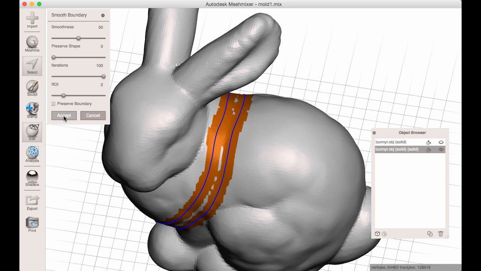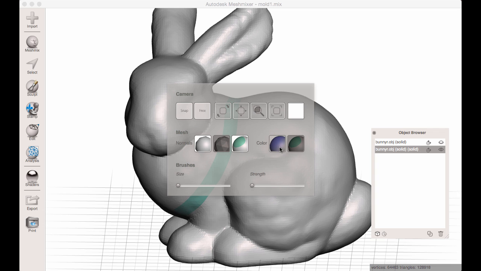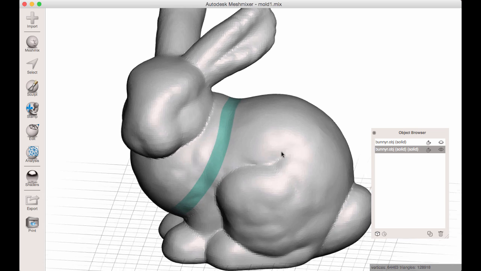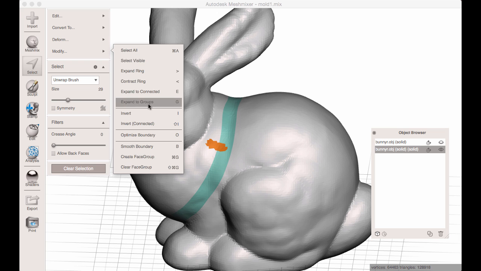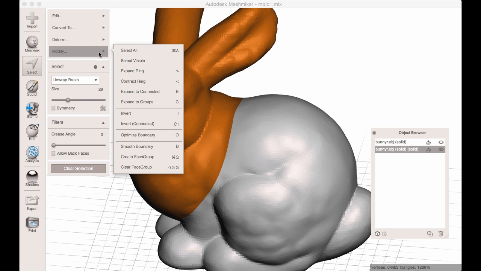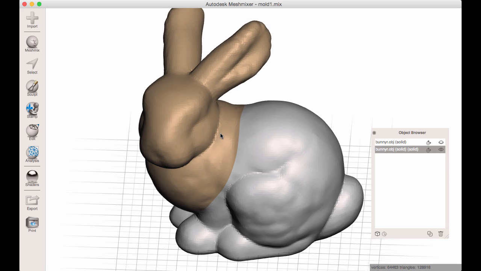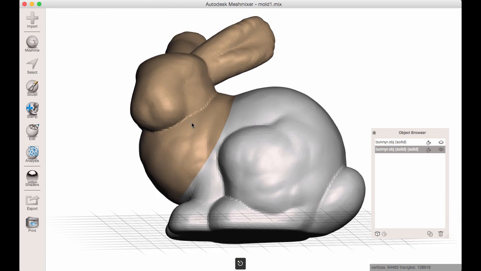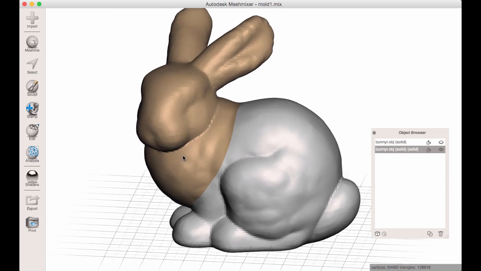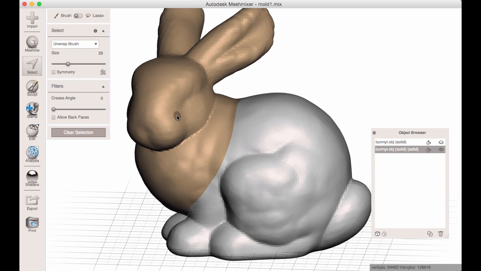So you see once I accept, I've got a ring and I've got this face group. If you don't see the different colors, hold down the space bar and check that face groups are highlighted and not the vertex colors of the color mode. So now I'm just going to select a bit across there. I'm going to modify, expand to groups, hotkey G, and create a face group for that whole side. So now you can see we've got that whole piece selected. Essentially we can select that by double clicking. So now we're going to turn this into an object we can boolean with that original object to essentially cut out the mold piece.